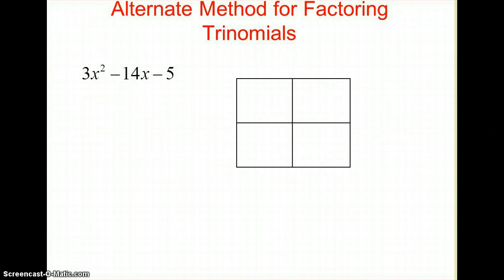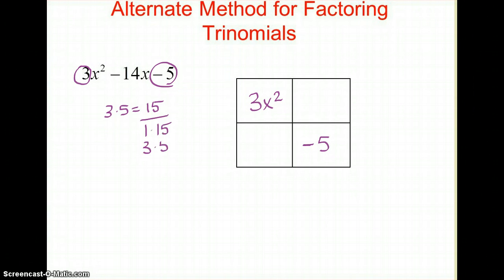So if you remember from the last part of our notes, if I'm going to factor this by grouping and use the box to help me organize that, the first thing I have to do is put my first term in the first box, so that's going to be a 3x squared, and my last term in the last box, so that will be a negative 5. Then to figure out what to put in my other two boxes, I multiply the a and the c together. So I'm going to get 3 times 5, which is 15. So I want to start listing the factor pairs of 15, which there's not very many. You get 1 and 15, or you get 3 and 5.